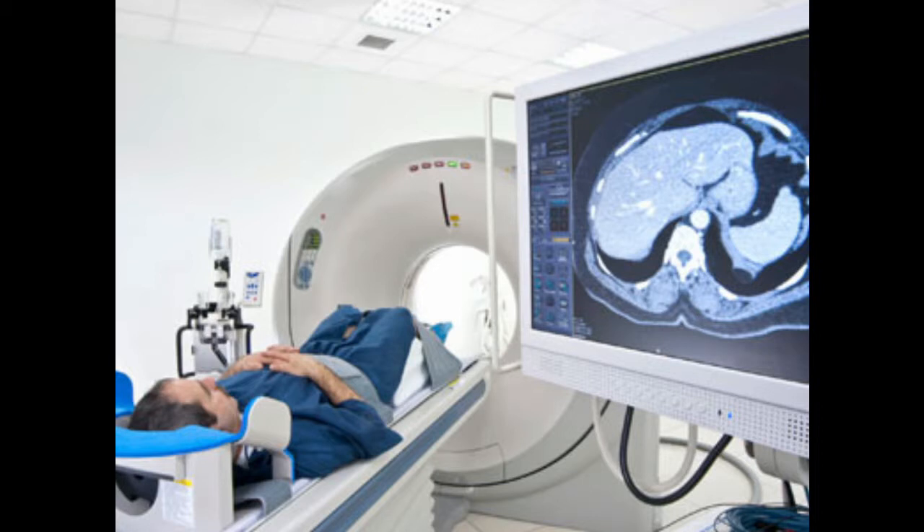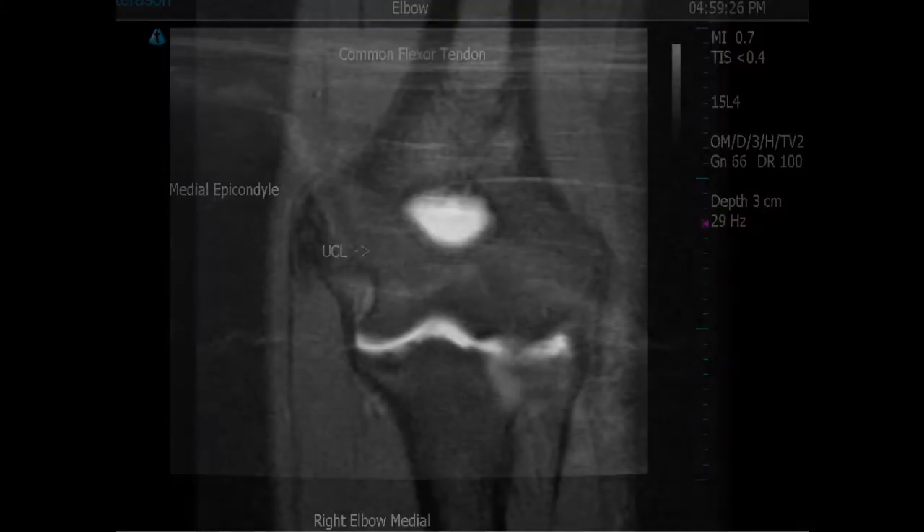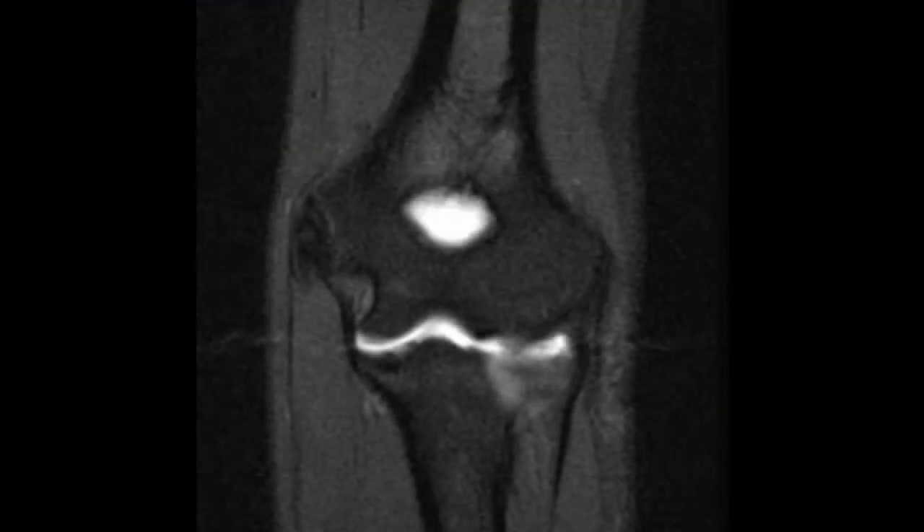It is imperative to receive imaging tests to truly see the extent of the injury. The quickest method is ultrasound, which can reveal a tear or sprain of the tissue by sending out sound waves to give the density and depth of the ligaments. A sprained ligament will show a darker picture because fewer sound waves are reflected, while a torn ligament will show a big gap. A more advanced test is an MRI with arthrography, where contrast dye is injected and settles in the joints, giving a detailed image of the surrounding tissue and overall joint health.